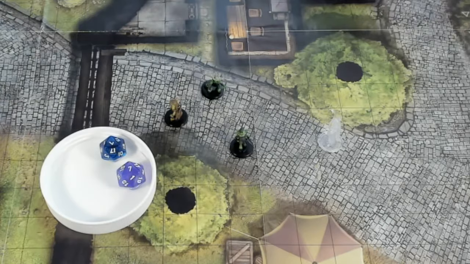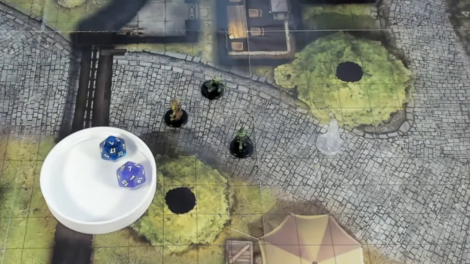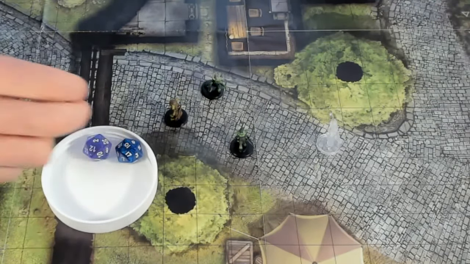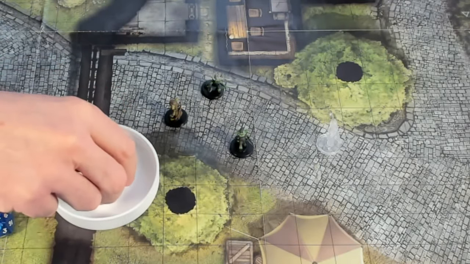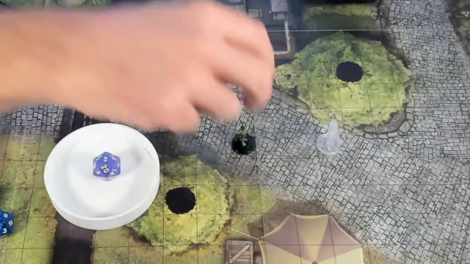Okay, so what about an enemy that tries to make attacks against an invisible or unseen character that might be hiding or hidden? They have disadvantage, where you roll 2 dice and take the lowest result. So even if the goblins figure out that this character is in that location, they still have disadvantage on the attack, which means you roll the dice, you take the lowest result. So I rolled a 2 and a 10, so I take the 2 and I add my attack modifier for my goblin of 2 to the dice roll. Okay, that's how it works.